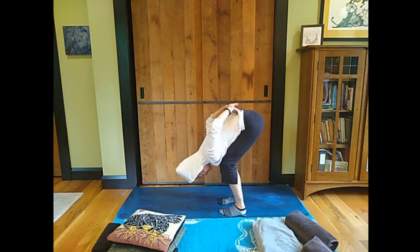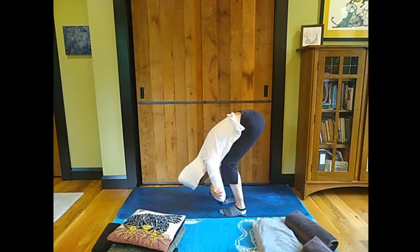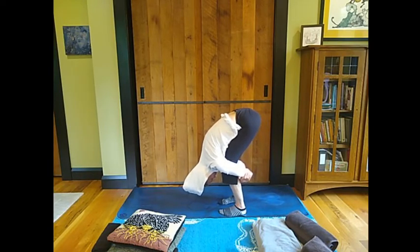Just feeling that kind of snuggled in sensation. Another option with your arms is to clasp each elbow. And the third option with arms is behind you. It's sort of a double hug around your body. And just nod your head yes and shake it no. Take a couple of deep breaths. Really feel your ribs hug against your thighs.